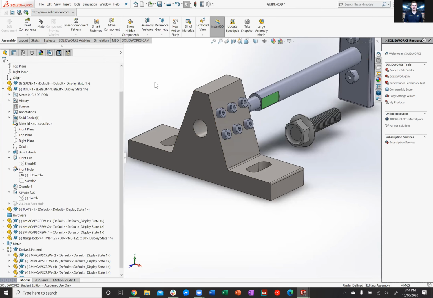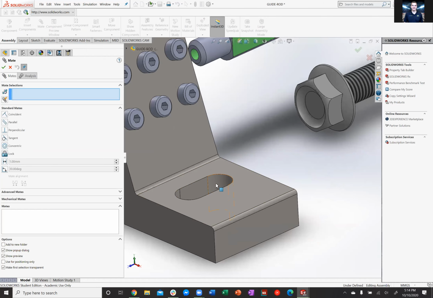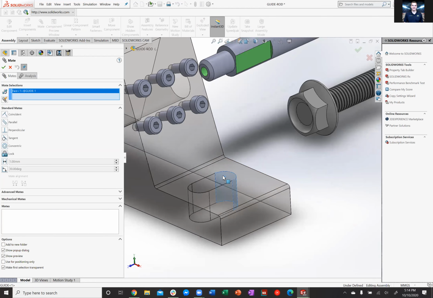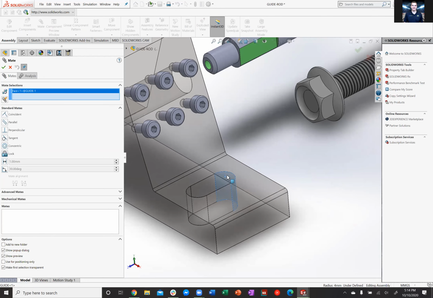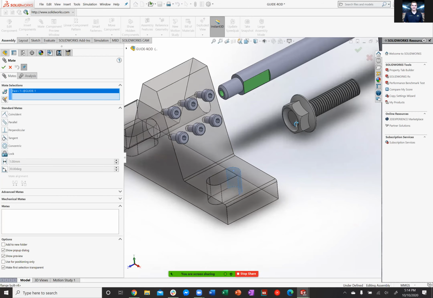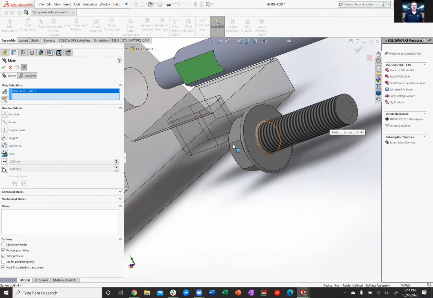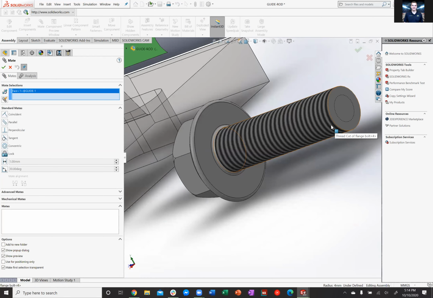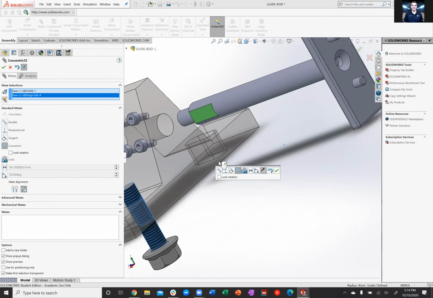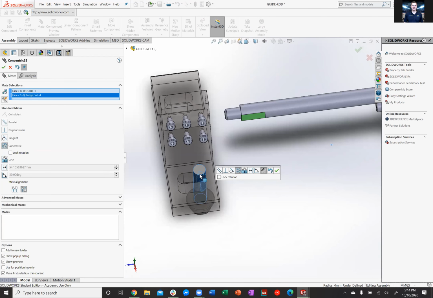Ralph might have a different opinion on how to do this, or a better way to do it actually, but I like to select the radius or a circle if there is one, and then either a diameter here if there is a flat surface to mate to.